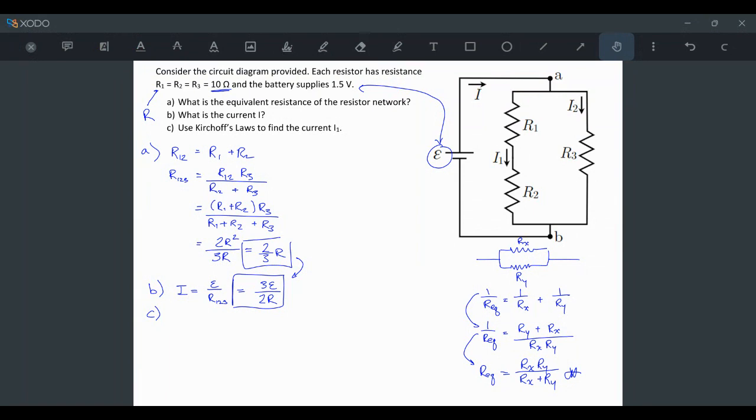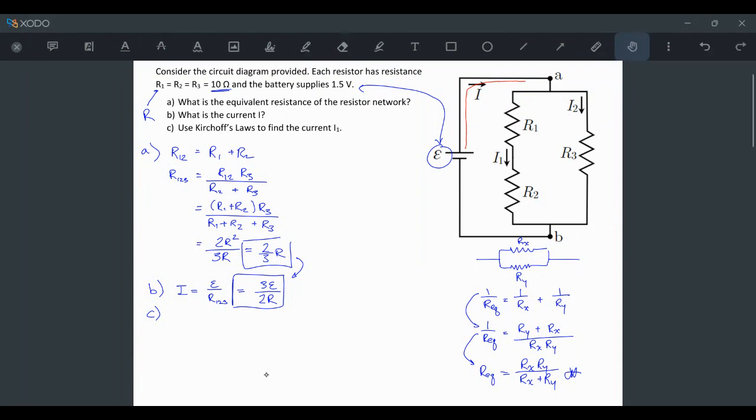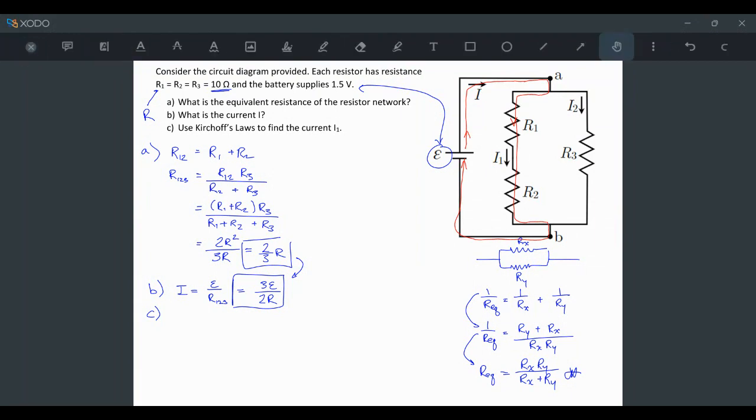So what I'm going to do is use Kirchhoff's loop rule, and every time you use Kirchhoff's loop rule, it makes it easier if you actually draw the loop. So I'm going to have the path start this way, follow the direction of the current that comes out of the battery, go through junction A, and then branch off into the left branch. And then we'll just make our way back to the battery. Something like this. So now let's write down the equation that we get from that.